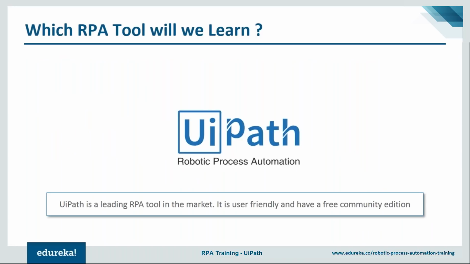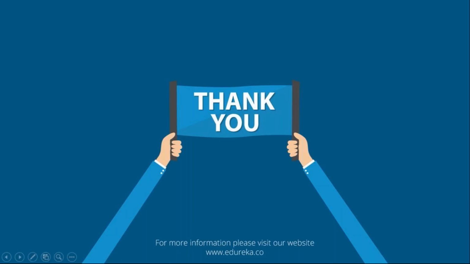And what tool will we learn? We will learn the UiPath tool, which is a free tool provided by the UiPath company. And when I say free, the community edition is free. You can also buy the pro version by buying the license. But since we are learning, the community edition will suffice for us, and that is what we are going to use. So with this, I conclude today's session.